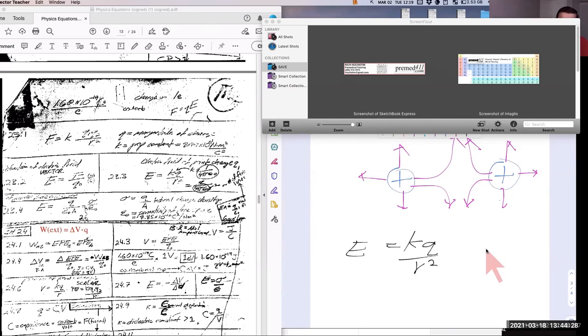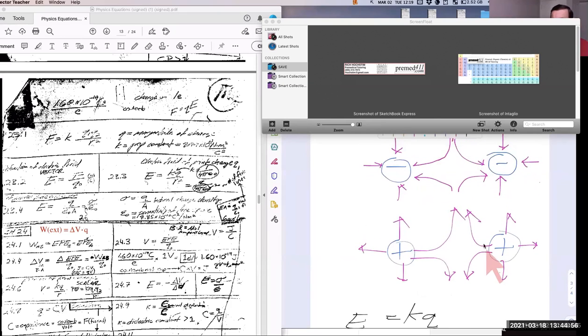Now, as far as this equation goes, there's something we need to talk about which is related to E, and that is that we can define E in this context, or, and we haven't talked about this yet, we can define it as delta V over r, which is the distance. So what I'm going to do is create a uniform electric field. Now these guys here are not uniform. When you have parallel electric field lines, you're uniform.